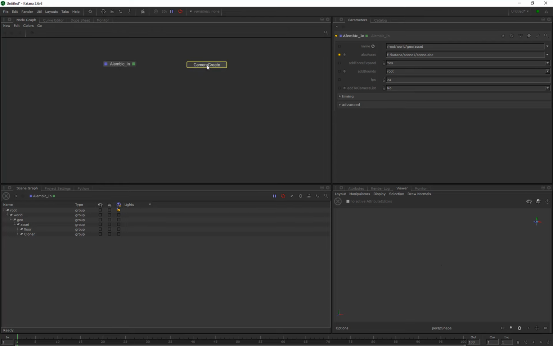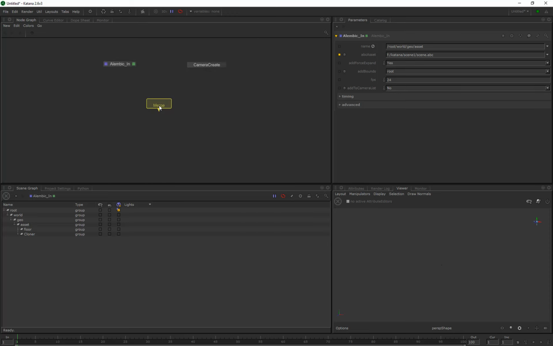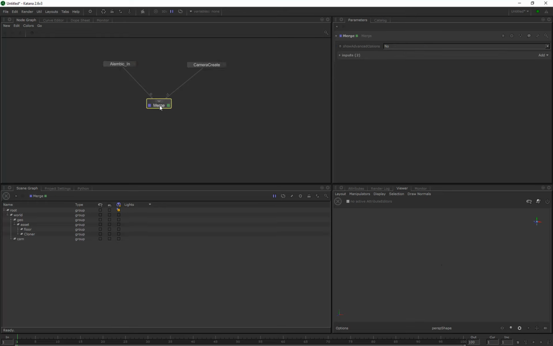So that's another node that we want, to have a camera in our scene. And then I also want to have a merge node because I want to merge these together in the scene. So I just tab again, type in merge, press return. And now there's a little arrow on the bottom of these. You can just drag that and drop it onto this arrow on the merge. And always make sure that you drag it onto this arrow. Don't drag it on top of here. Make sure you drag it on top of this one here. And now basically that's merging it into our scene. So this is really our scene.